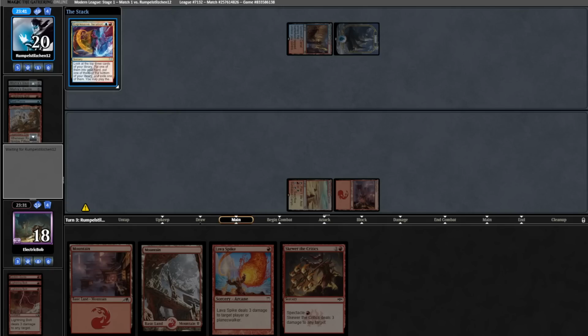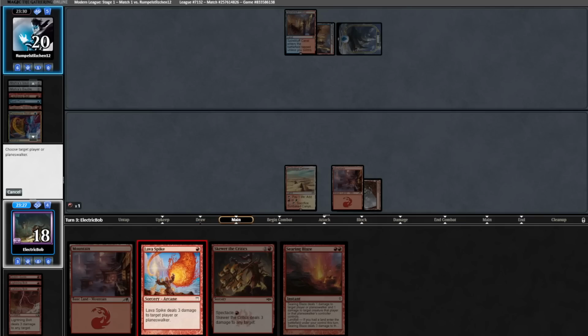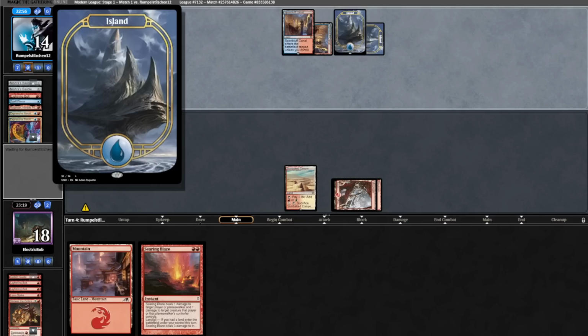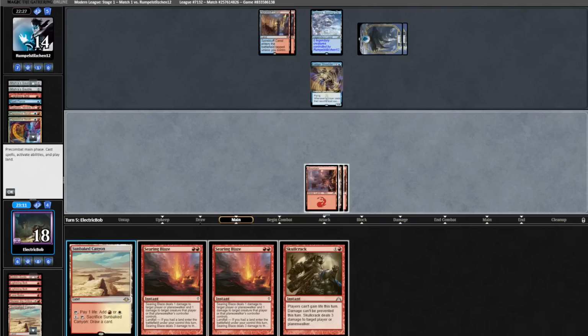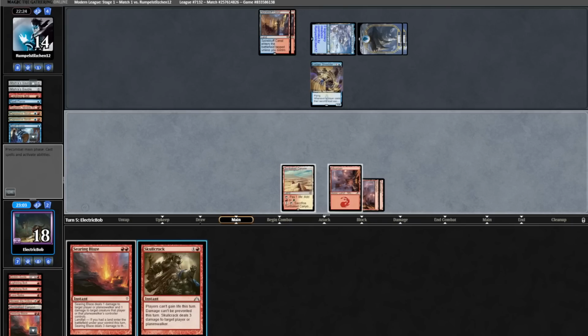They find an EI, exiling a land. They just play that out and pass. We find a Blaze. We'll go Lava Spike and cast a Skewer. Opponent plays out another EI, exiling another land. Find a Canyon. We'll crack our first one. Find another Blaze. Opponent plays out a Shredder. Does nothing else. Find a Skullcrack, so we'll play a Searing Blaze. And they have a Spell Snare. We'll just let that go.